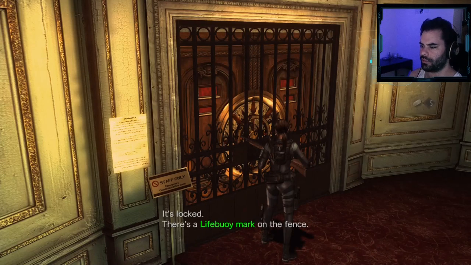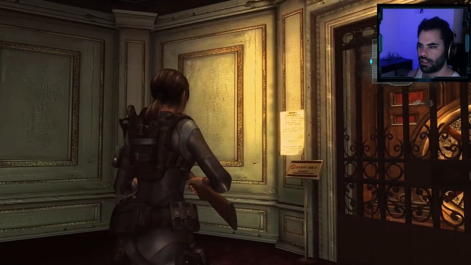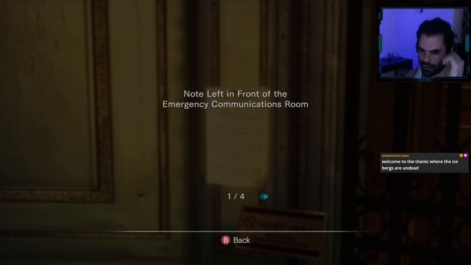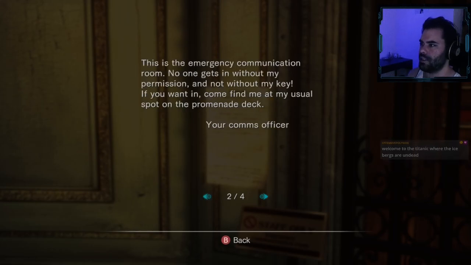Jill, someone posted a note here. A note? Note left in front of the emergency communications room. Welcome to the Titanic where the icebergs are undead. Oh no. PTSD. The icebergs are the zombies.